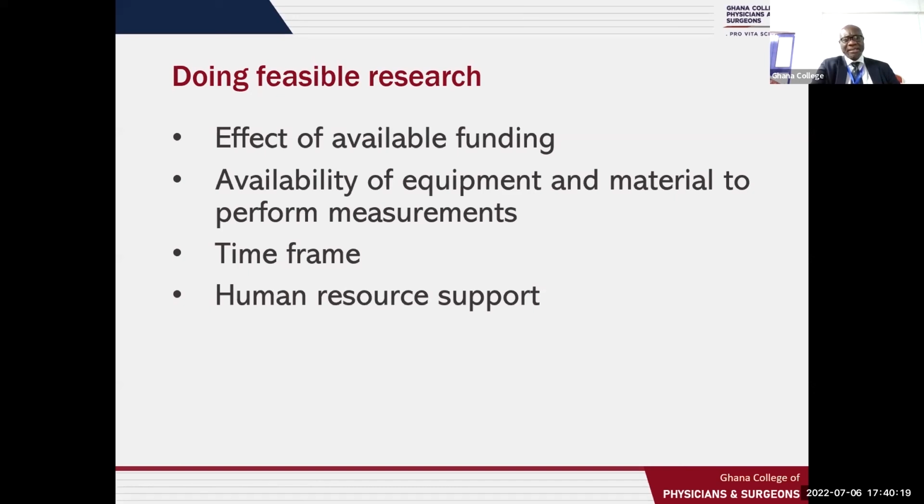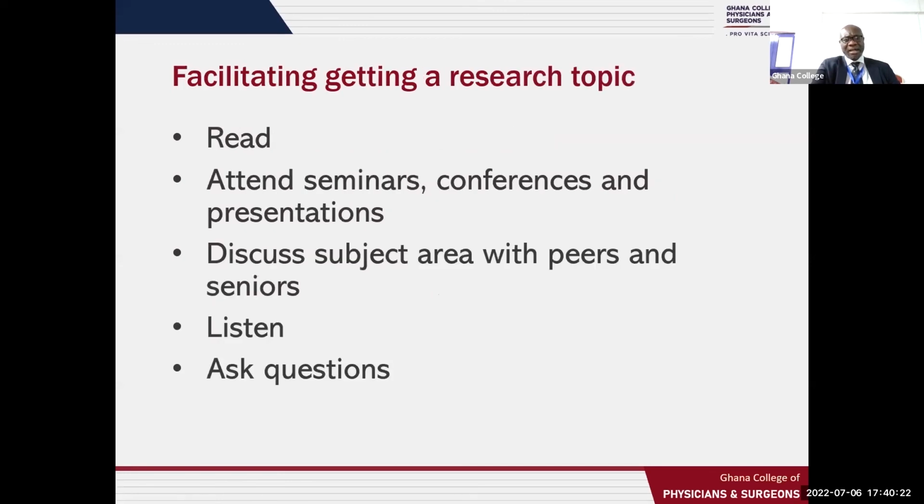So these are the things I'll share about the research topic. We've said a bit about this. If they want to get a research topic, they've got to be reading. You can't come up with a useful research topic if you haven't done any reading. Sitting in seminars, conferences, and presentations and picking questions from there would help. Talking with peers and seniors is also helpful, and asking questions.